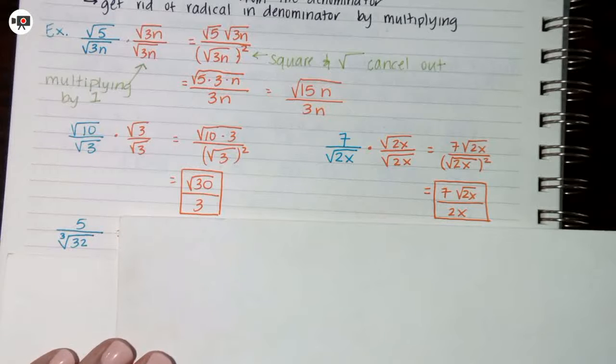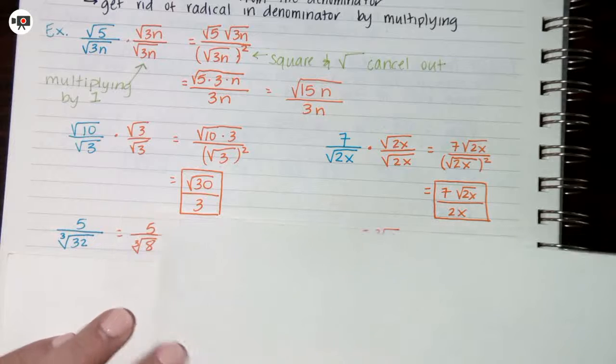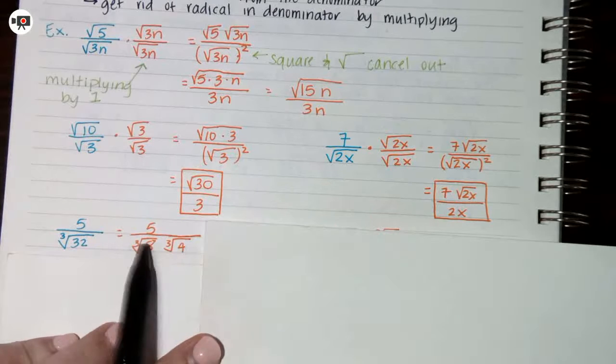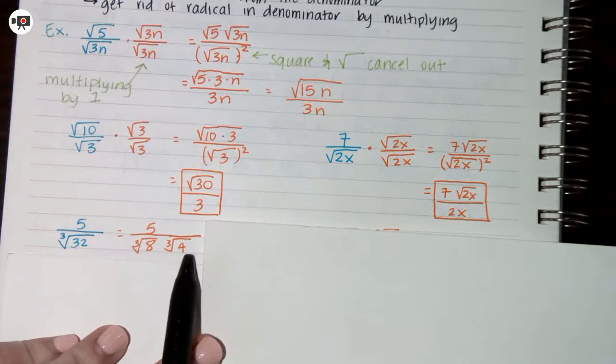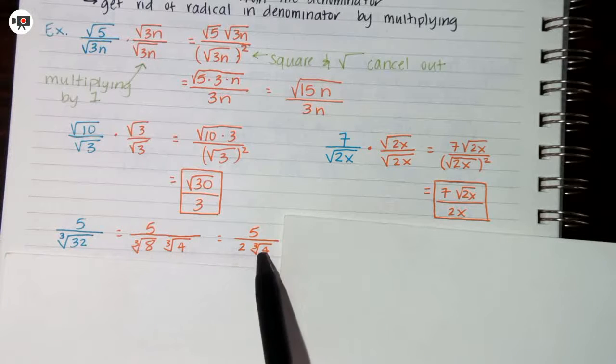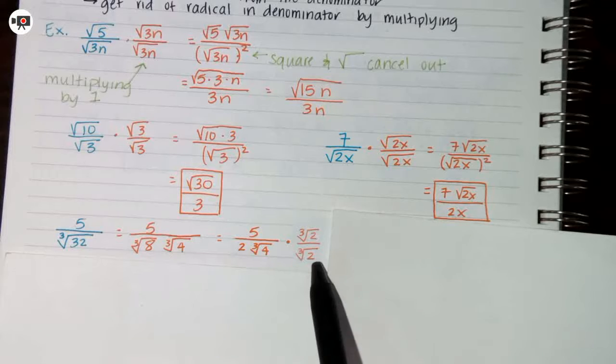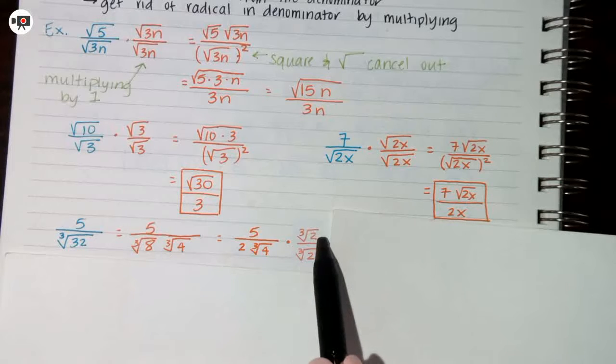5 over the cubed root of 32. We can split this cubed root of 32 to simplify. That would be the cubed root of 8 times the cubed root of 4. We know the cubed root of 8 is 2, so now we just have this cubed root of 4. Now, I can't leave it like this. I can make it into another perfect cube by multiplying. So I'm going to multiply by the cubed root of 2 and the cubed root of 2.